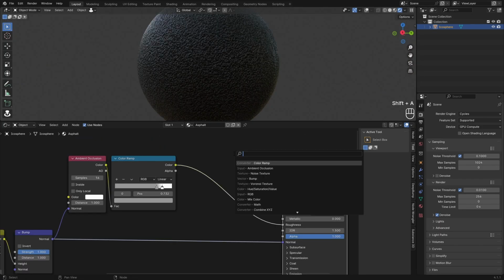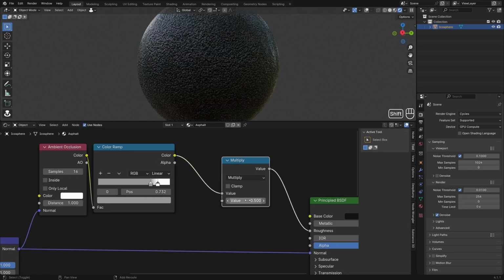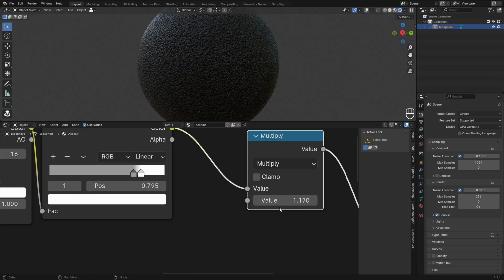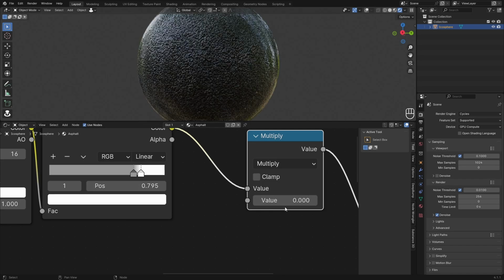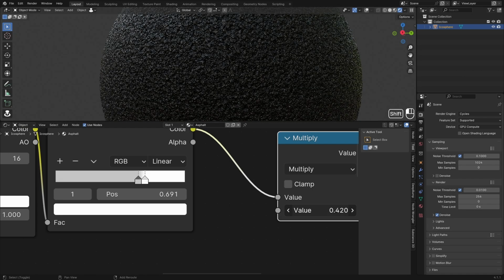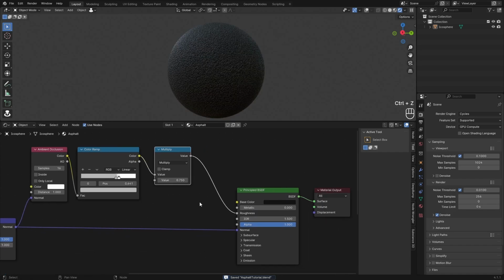So that's a little bit shiny. So let's add a math node after this. Set this to multiply, and then we can multiply this value and play with the roughness. And what I want to do is make it so if this multiply is set to 1, it should be pretty rough, and if it's set to 0, it should be really shiny. So I'm going to play with this color ramp a little bit more. Alright, so something like this. So now we can change this value for the roughness, and we'll use that later in the node graph.